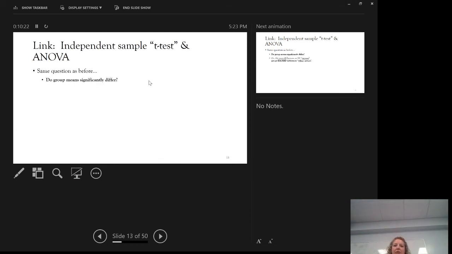Okay. So the type of questions we can ask. We're asking, do the group means significantly differ? Do the groups have different averages? Or are the averages just a little bit different, about what we would expect, because not everyone's the same? When we had that picture up there with those box plots, when they all had small spreads, and the averages differed by 5, it was easy to say the groups were different. But when there was a lot of spread within the group, they overlapped a lot. So it was harder to make that distinction. So we're looking at the spread between the group averages compared to the spread within a group.